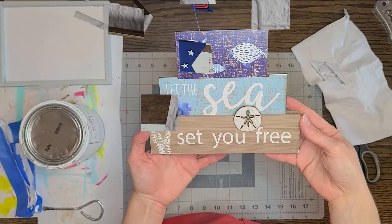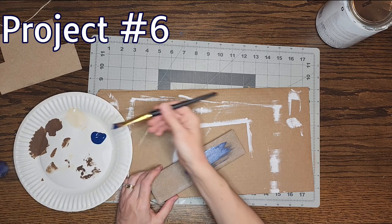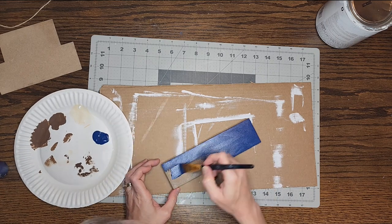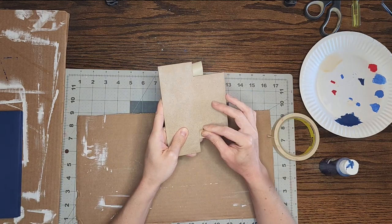And now for our sixth project, we're using this little beach sign that I got from the Dollar Tree. And I took it apart. The top area comes off of that bottom area with a little bit of effort. So I took it apart and I painted that bottom area with the Admiral Blue.